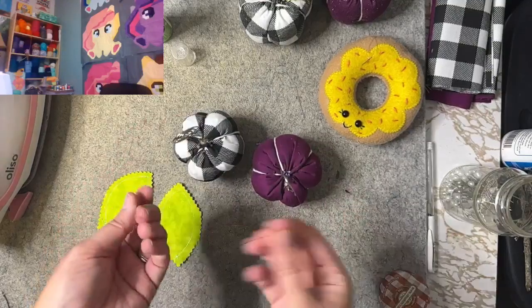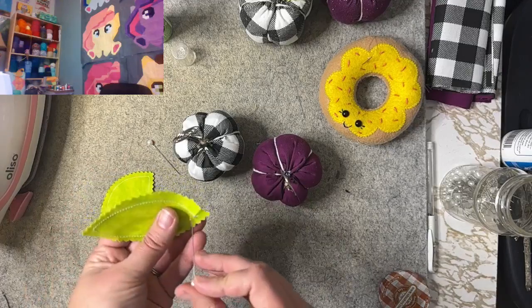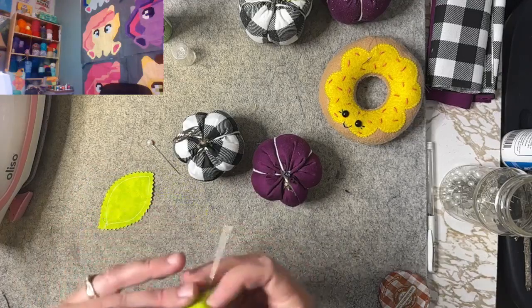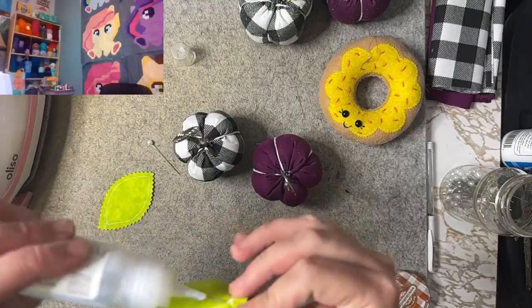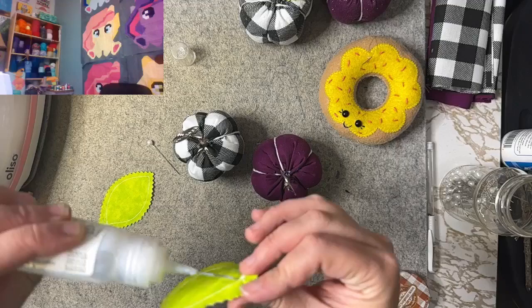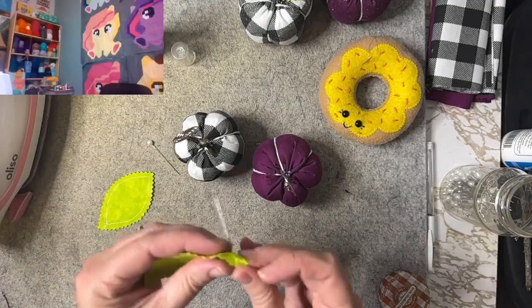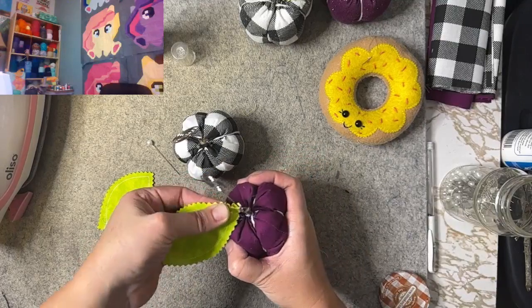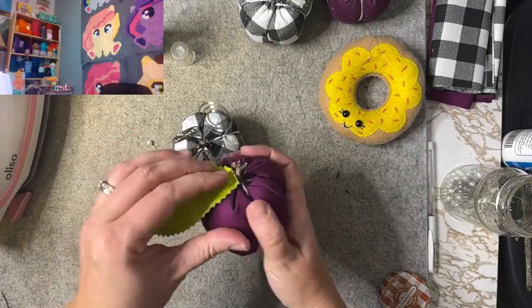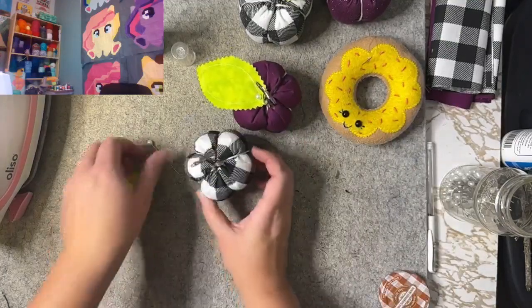And the last thing is we're going to do the same thing with our leaves. First thing I'm going to do is I am going to put it through here. The nice thing about this is you just put it right in the nozzle. Get some glue on there. And pin this wherever you see fit. Just making sure it goes into the styrofoam. There's one.